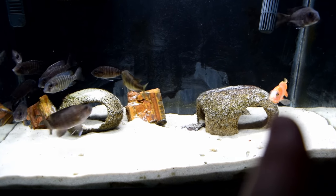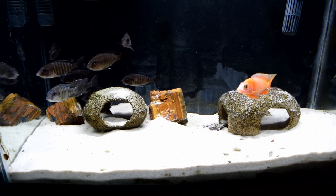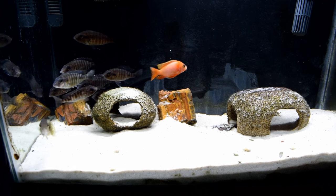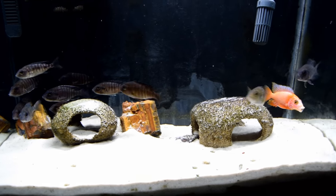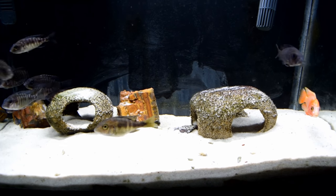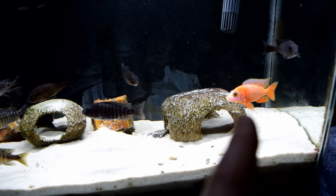The males are the stunners — the females are usually plain-looking. This is just one variant of the African Cichlid Peacocks; some can have colors in the females, but they're usually not as colorful as the males. Once you figure out what a male is and what a female is, you want to pick out the best-looking male you can get. You may already have him.